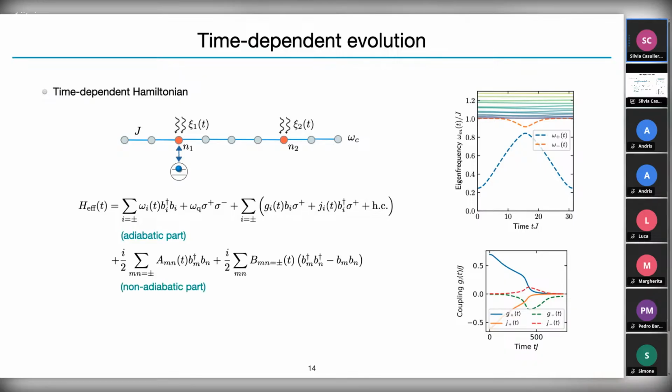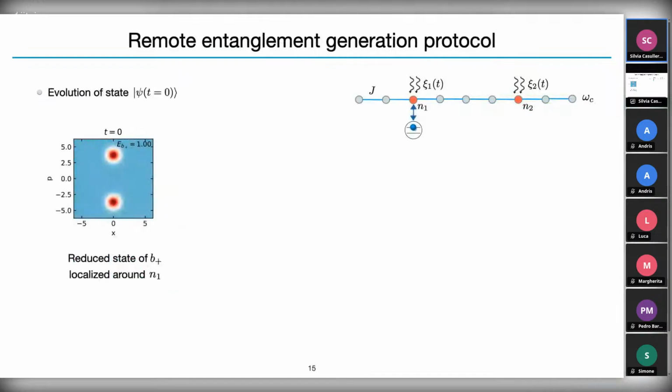And then there are the adiabatic part and the non-adiabatic part. As you said, depending on the time scales, you can or cannot neglect the non-adiabatic part. And we also include it in the simulations, and we try to make sure that we are fulfilling the adiabatic conditions so that you can just look at the derivative part, even though we include it. And then we start with this initial entangled state.